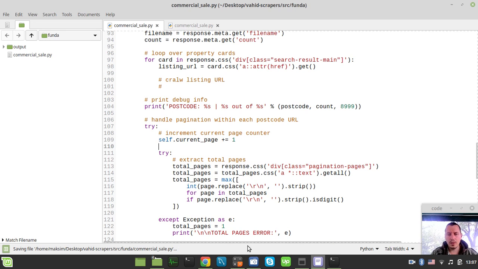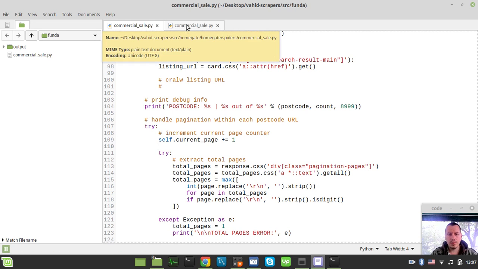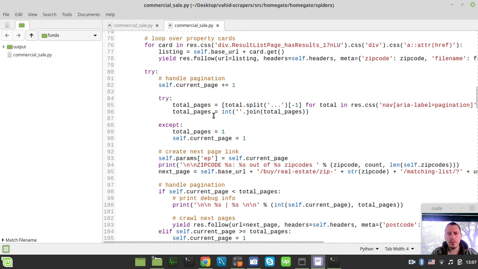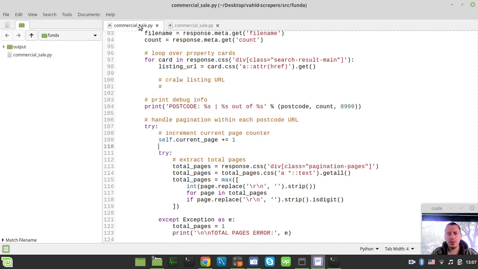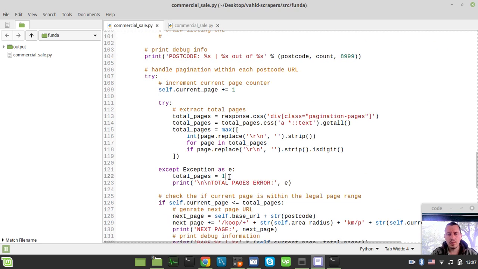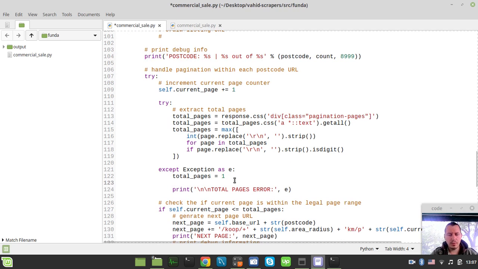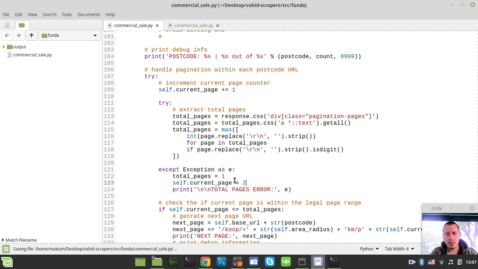And what we got next? So trying to extract the total page number. Perfect. So if it fails, we just set the total pages equal to 1 and the self current page equal to 1. Well, maybe I need to say self.current_page equals 1 as well, like this.